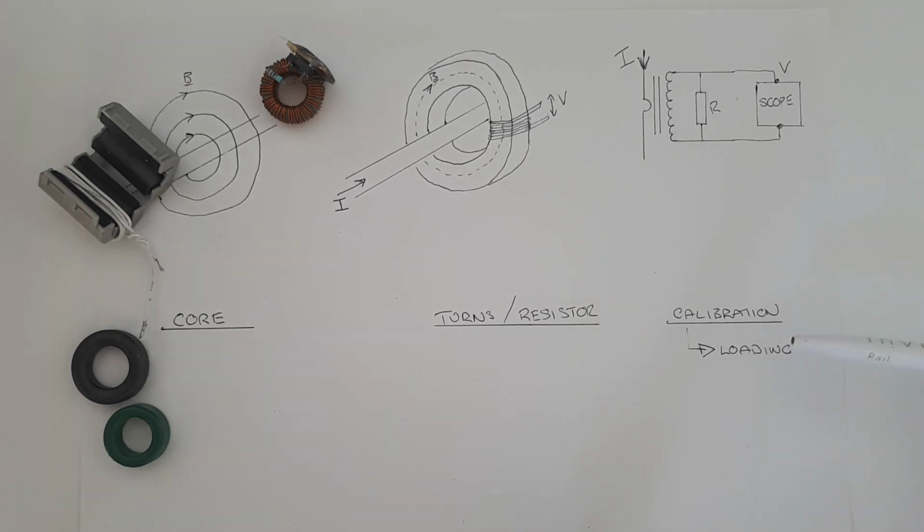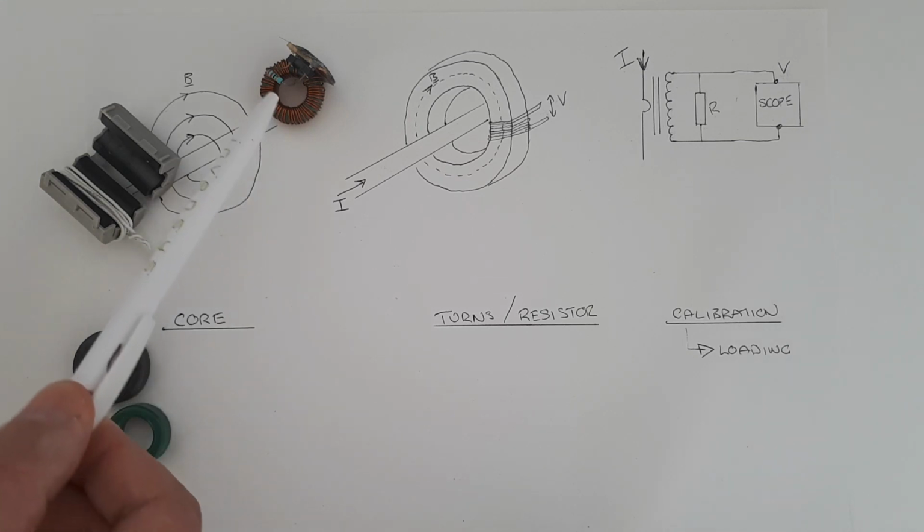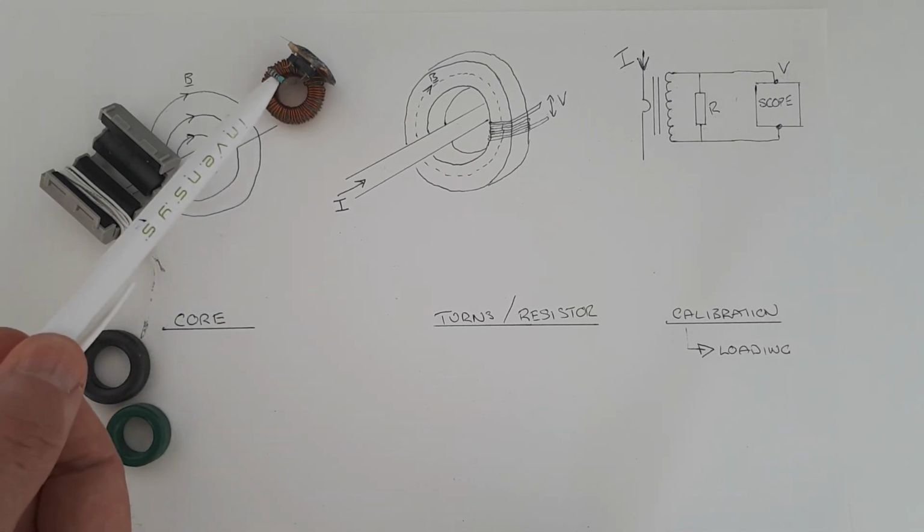However, it's a good idea to try and avoid it in general. So you're always going to have a tiny bit of loading, but a small amount of loading can be calibrated out. If you have too much loading, for example, if you use a ferrite core and you put not one layer, but 3 layers of windings around it, and then you try to measure 5 amps, and then you put a 10 ohm resistor on here, which is only a quarter watt, it may end up burning that resistor.